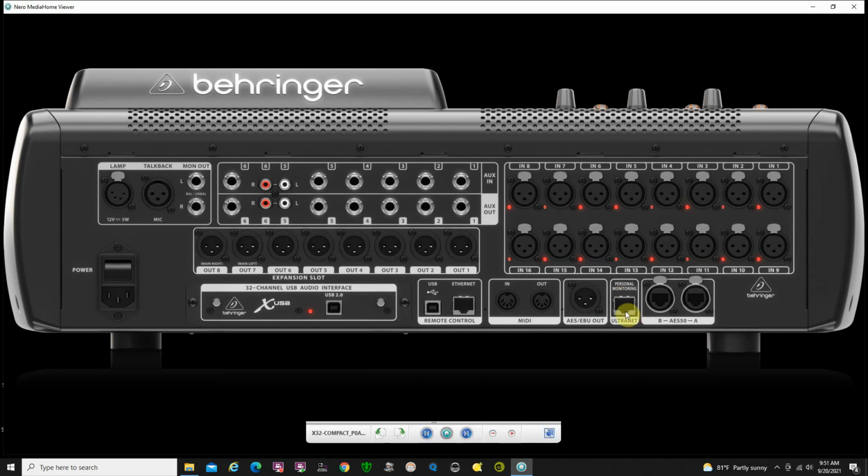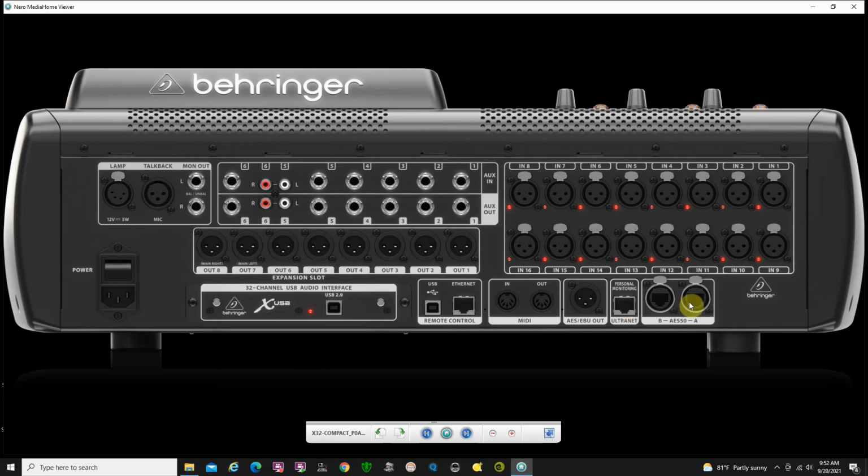Your Ultranet output, this is for the personal monitoring system that Behringer has developed. So again, Cat5 to their personal monitoring hub, and then from there out you branch out to individual users where you can have individual in-ear monitoring or small monitor in front of them, and they can have an app on their phone that actually adjusts that device, and they can do their own personal monitoring blend that they want to do, adjust the channels and what channels they're hearing and levels, etc. So most of the new digital monitors have that kind of thing, a monitoring system on it.